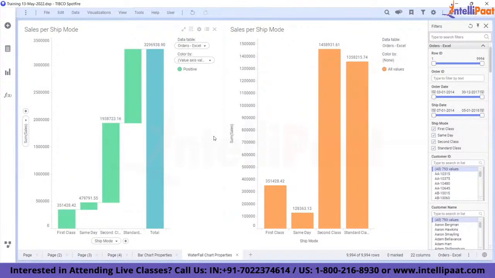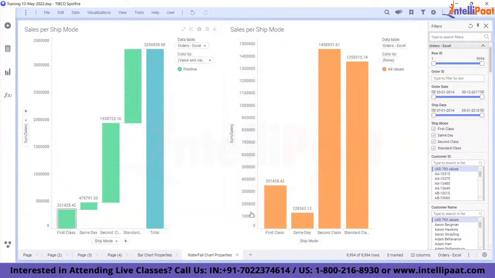How it differs from a bar chart is that you can call it a cumulative sum or a running total. What does that mean? Each bar is the sum of all previous bars. Since first class is the first bar, we don't have anything before it, so that's why the values are matching.